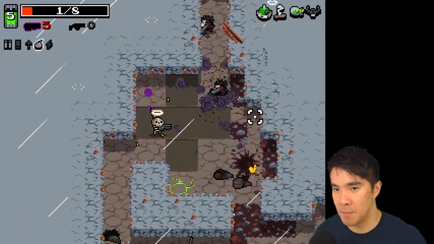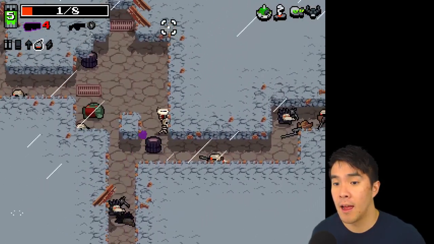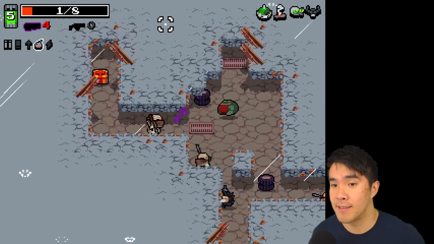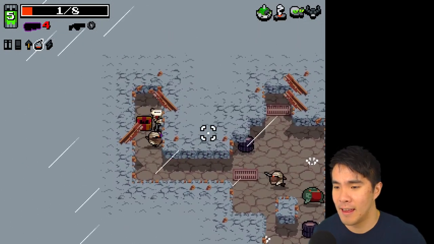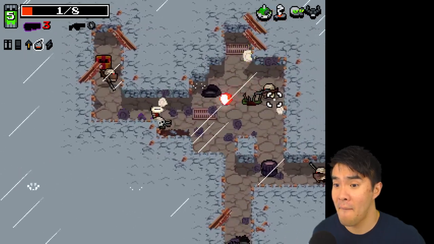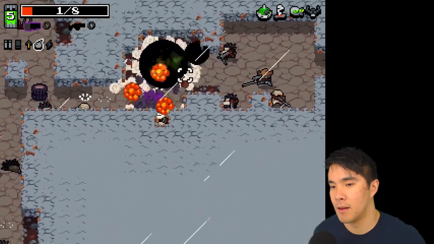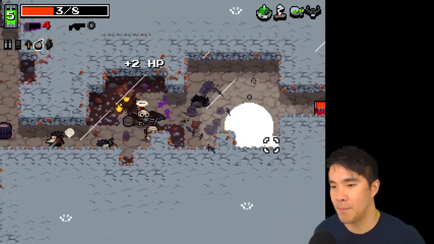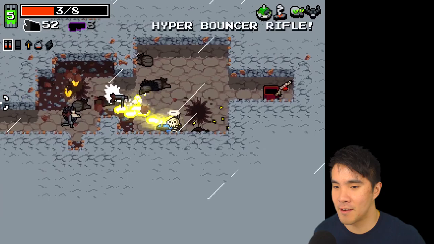Alright, I'm not gonna get another enchantment just yet. Please, can I have some ammo? Good god! Alright, this is not gonna be the ammo that, with bolts! Thank you! Thank you, that's exactly what I needed! Oh god damn it. Alright, we got some more. Thank you. I'm like hanging on by a thread here. Holy shit. Hyper Bouncer Rifle, that's gonna run out of ammo too.